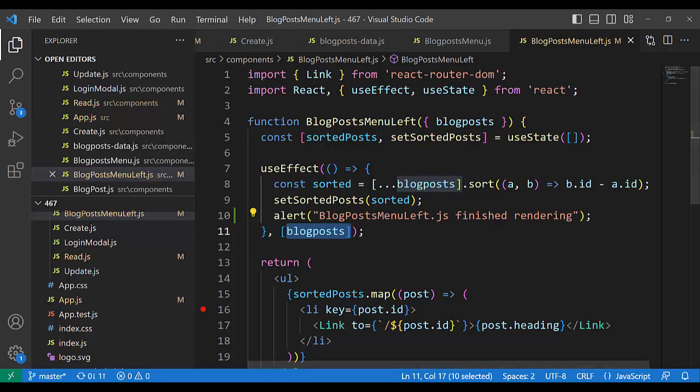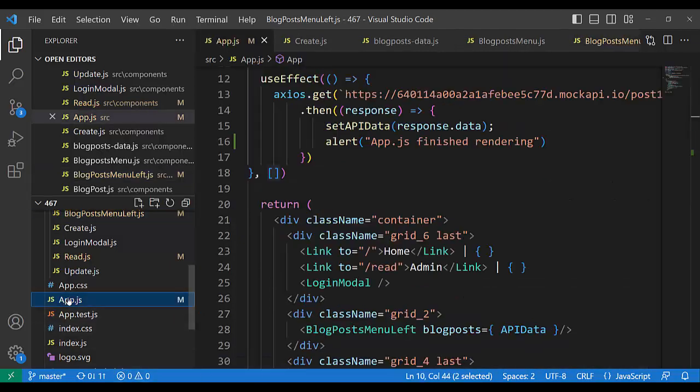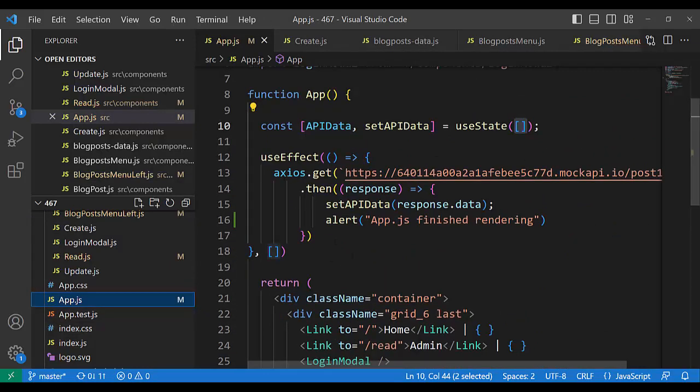And now we have rendered blog post menu left empty, with blog post empty. After that, the app renders and full blog posts come from the server. Axios gets contact with the server, the response has the API data, an array from the server, and that array is full of posts, not empty anymore.